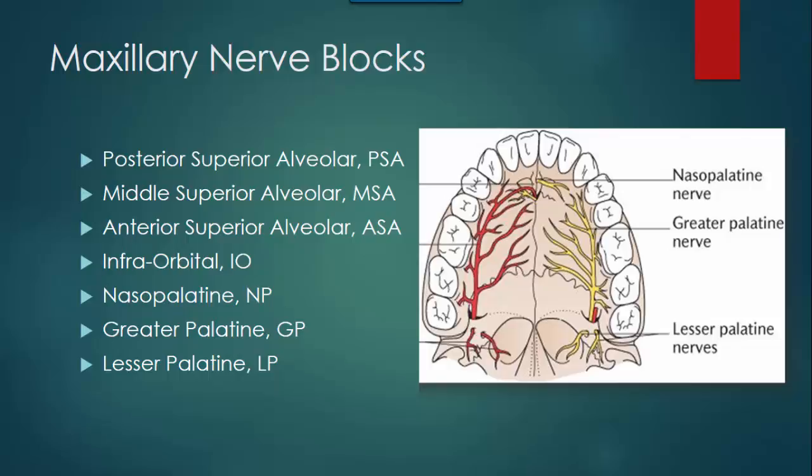Starting with the nasopalatine injection, this anesthetizes the nasopalatine nerve as it exits the incisive foramen right behind the 2 maxillary centrals. It's very easy to identify because it's covered by the incisive papilla. This injection will numb the soft tissue of the palate from canine to canine. The greater palatine injection anesthetizes the greater palatine nerve as it exits the greater palatine foramen. It's very efficient at numbing the soft tissue of the palate on one side of the mouth, from the first premolar to the soft palate.